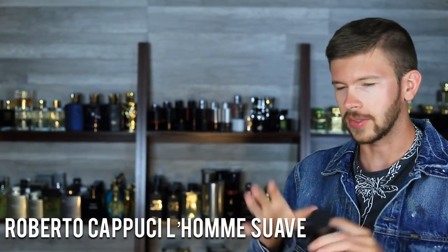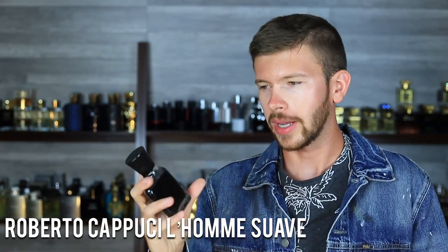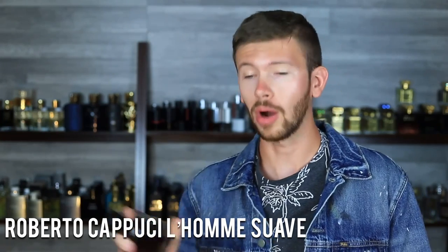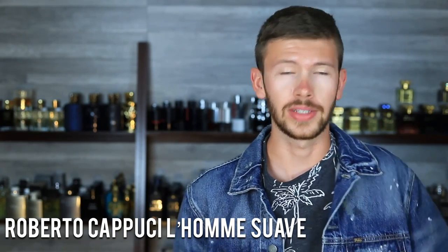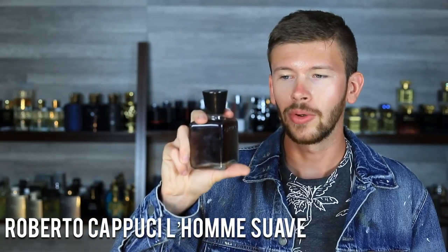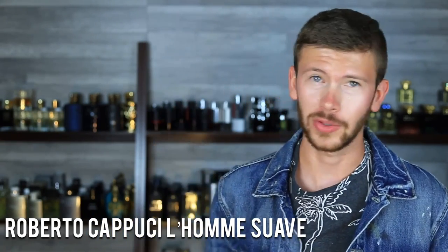Now, this is kind of Sauvage and Prada Luna Rossa Carbon combined, except that this one came out before Carbon. This was in 2016. Carbon was in 2017, and Sauvage EDT was in 2015. This was right there in the middle. They got in on this quick. And again, the crazy part is you don't really hear much about this one at all.